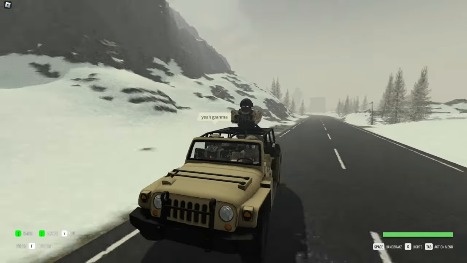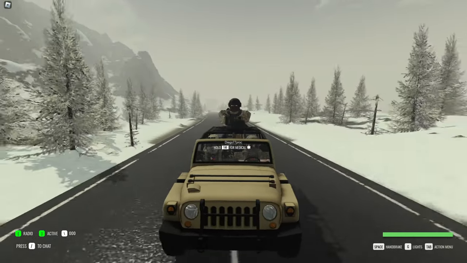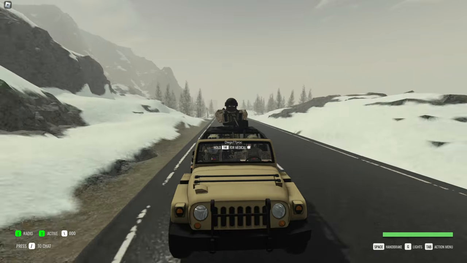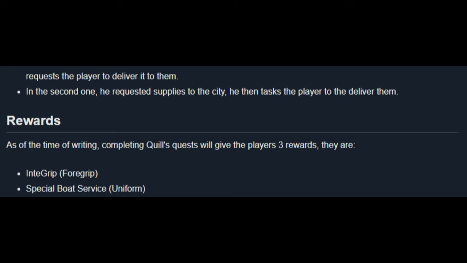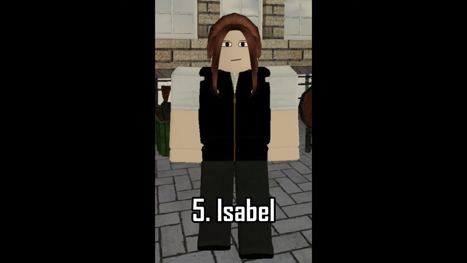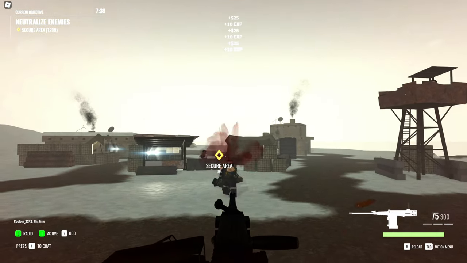Because no video will be complete without some kind of ranking, I will now rank the quest-giving NPCs from worst to best. At the bottom of the barrel, we've got Major Nyquil. He's called that because he only offers collect and deliver missions, which will inevitably put you to sleep. What does he offer in reward for these tedious tasks? A foregrip and a British uniform. Disappointing. Next up is Isabel the Innkeeper, who sometimes sends you to go annihilate some RLF troops in retaliation.